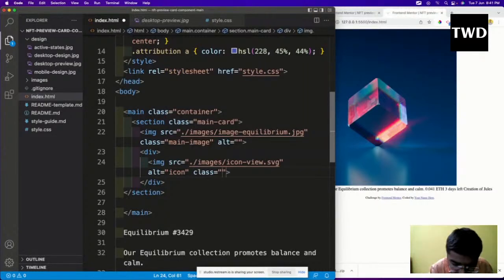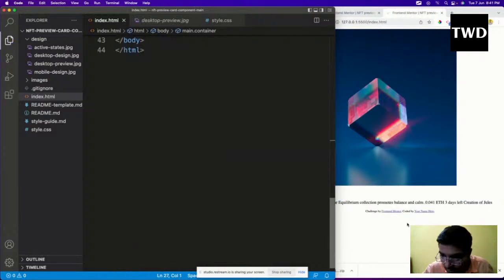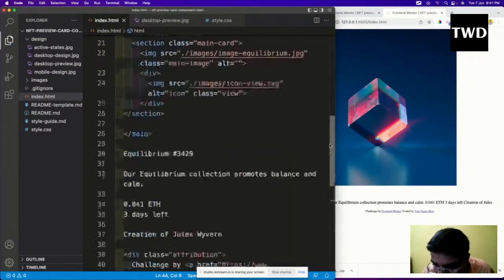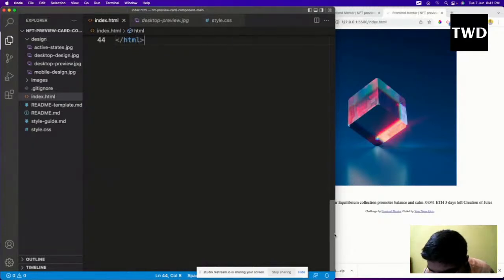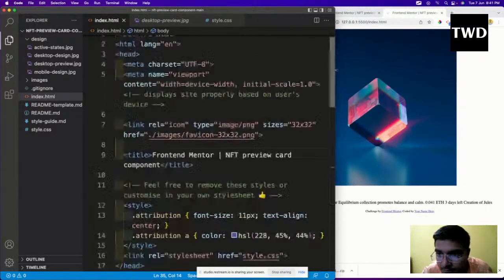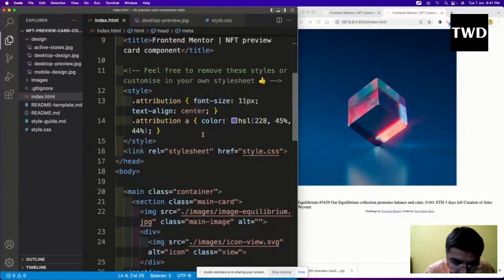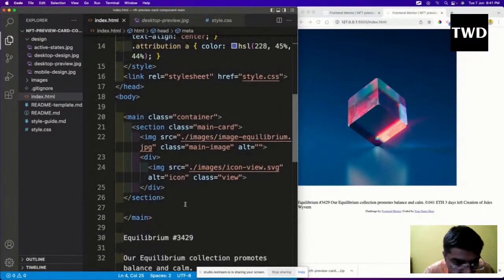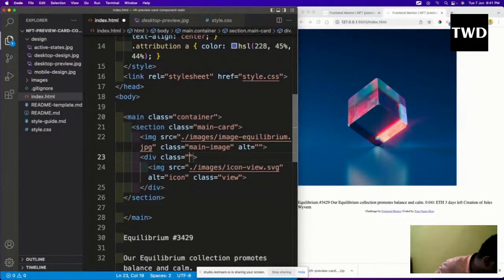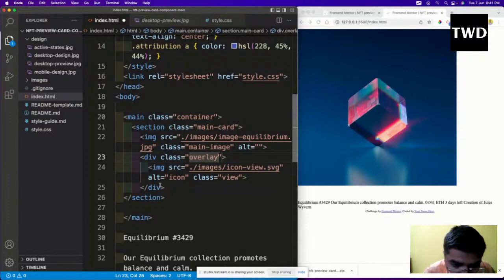The name of the class will be view. Let me fix the screen first. Okay, and let's give a class also to this div. Overlay will be the name of the class.